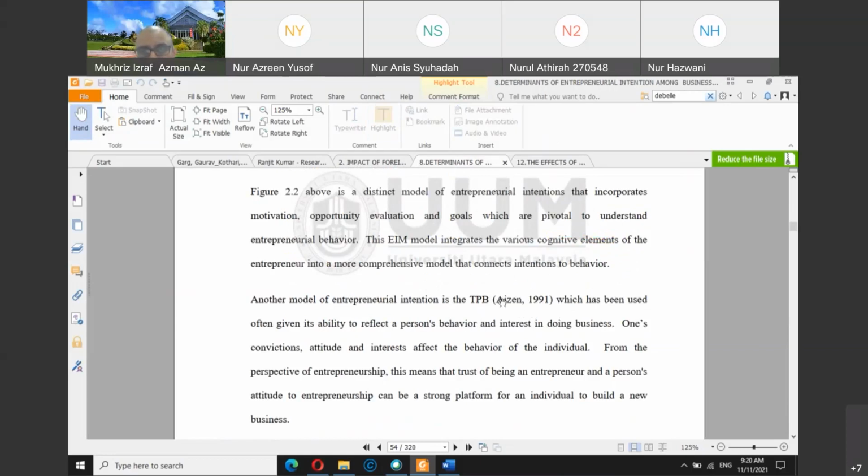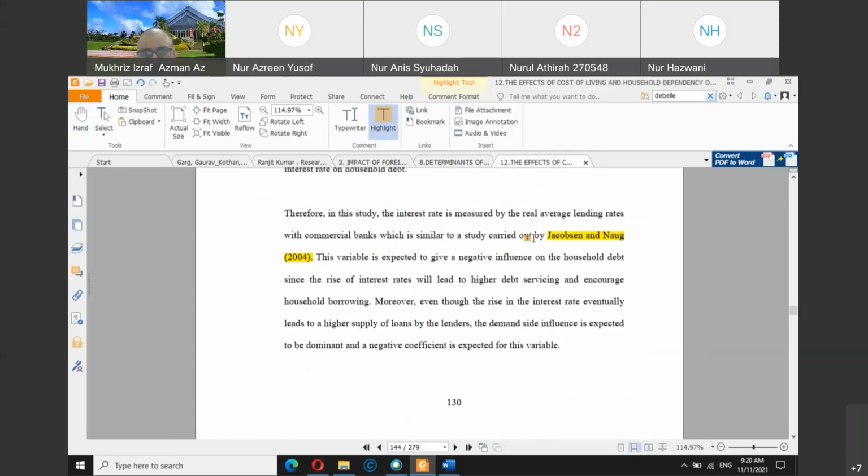Okay, meaning that if the way you are writing is "according to" or "by", okay, menurut Azjan, or according to Azjan, if you write something like that, then the name of the author and the year must be separate, meaning that only the year is put in bracket like this. When there is the word "by" or "according to", if you put only the year in bracket, it means that you are citing the person in the text.